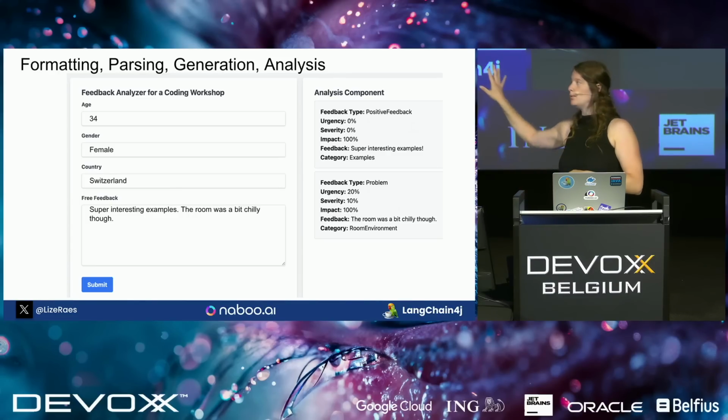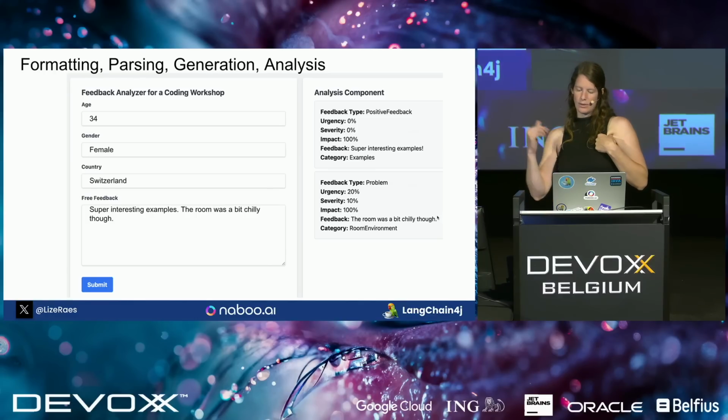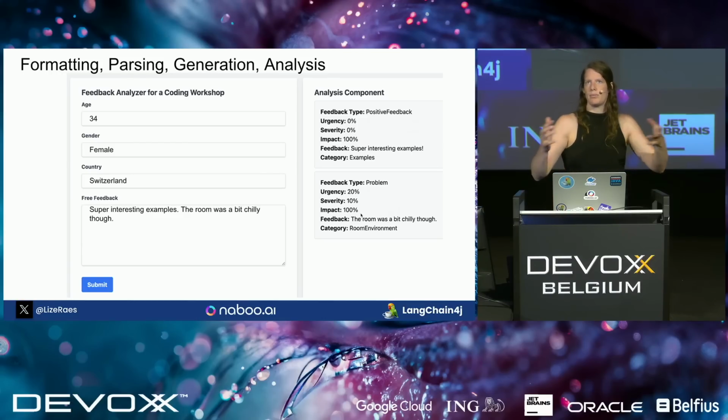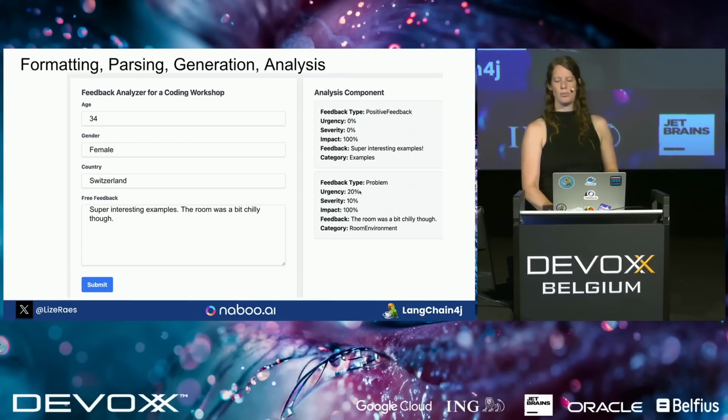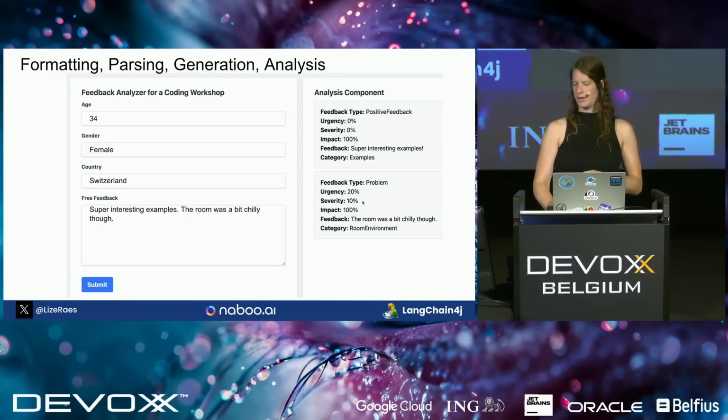That's why we have 2 on the analysis side. The first one is super interesting examples, and it also gives the category and says what type it is, positive or negative. And then, the room was a bit chilly. The second one, if it's a problem, I ask it to add some urgency and some impact, like it's going to impact 100% of the people. It's not super bad, 10% severity, etc.